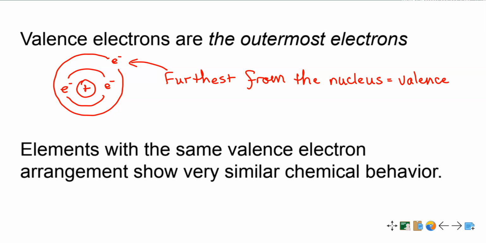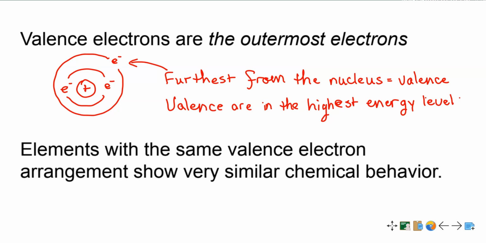Now here's the tricky part. Valence electrons are in the highest principal energy level. So they'll be in the S and P's of whatever configuration they have. They are in the highest energy levels of the atom. Typically S and P. There we go, S and P. Typically, there are some exceptions. Usually in the transition metals, and it gets a little weird in there.